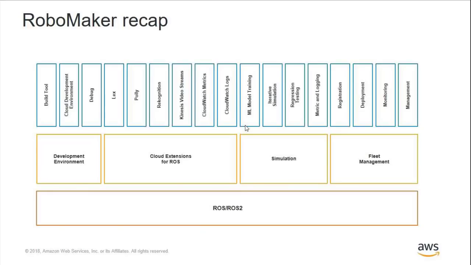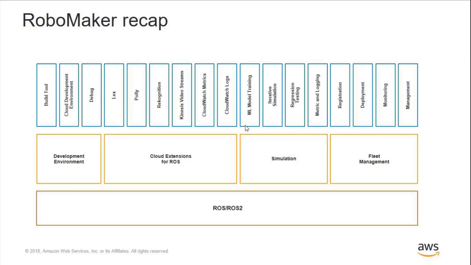Now, before we end this webinar, I want to have a recap of RoboMaker as a service. It's built on top of the open source robot operating system as the foundation, and RoboMaker as a service provides 4 independent yet integrated capabilities. It has a development environment in the cloud, which is where you will write your robotics application code. It has ROS pre-installed and configured, build tools pre-installed and configured, and also has integration with various RoboMaker capabilities so that you can do your application development and testing through a single pane of glass.